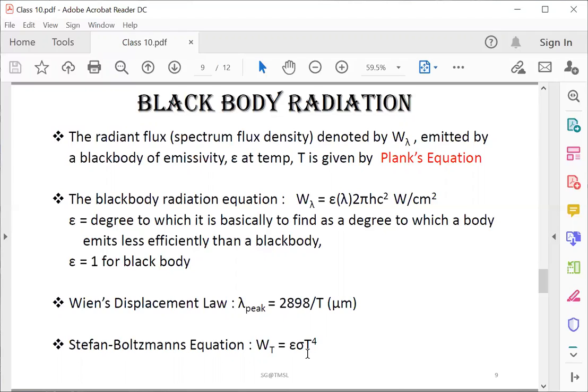If you use a thermocouple sensor, you cannot get it, because at that temperature the material will soften or melt. But there is one technique you can use: the radiation pyrometer. The radiation pyrometer basically uses these laws, Stefan's law and Wien's displacement law. The body emits radiation, you observe its wavelength, and from the wavelength you can calculate the temperature. That is one of the applications of radiation sensors.